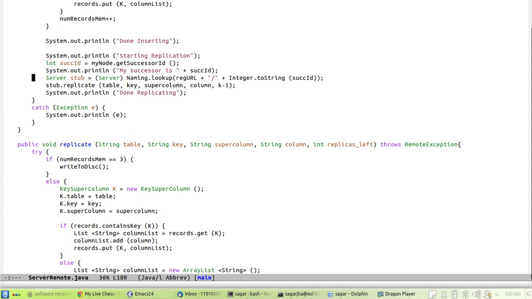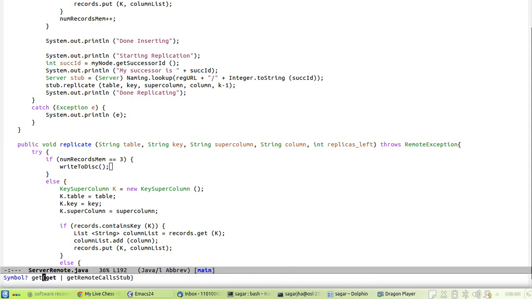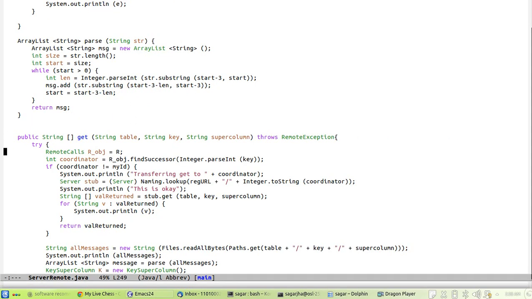Again we are back to the insert function. So this replicate will return only when all the replicas have been stored. So we are performing synchronous writes. Let's see the get function.